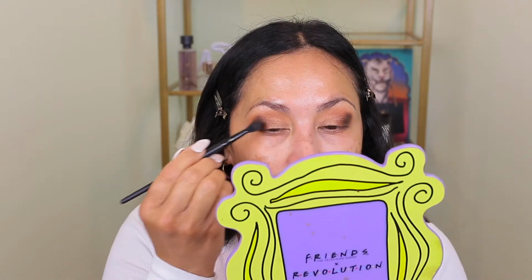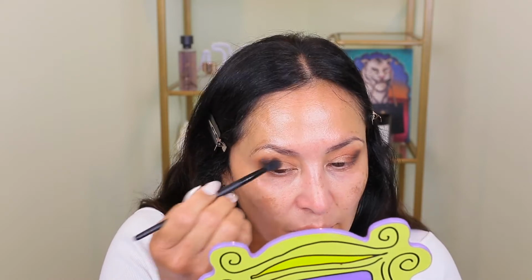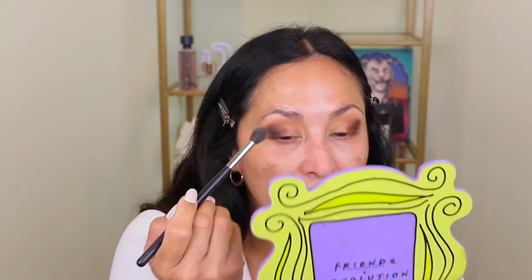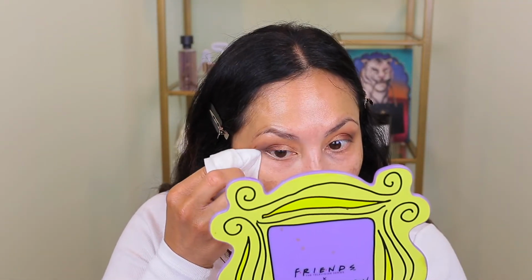This is just perfect. So I'm gonna take a little bit of the red because I put too much shadow on my brush, and I'm just gonna blend it right there in with the black. And then I'm just gonna take a big fluffy brush and blend it. I'm just gonna get a wipe and then clean the edges. I don't see a lot of fallout, and I do like the way the shadows went on today. They went on really well.